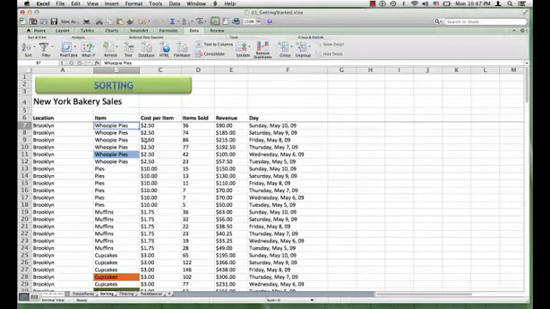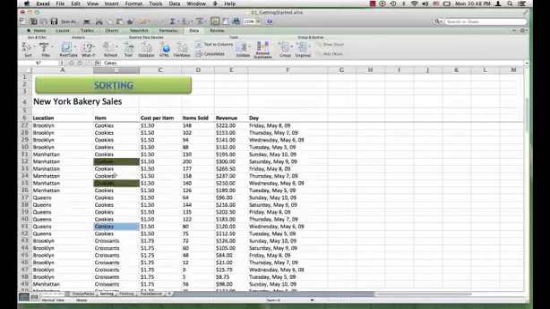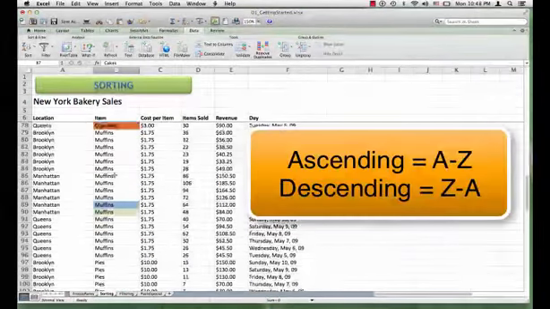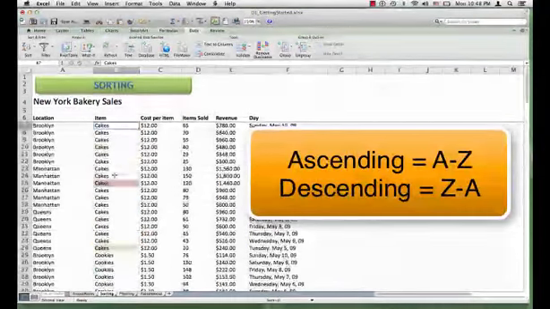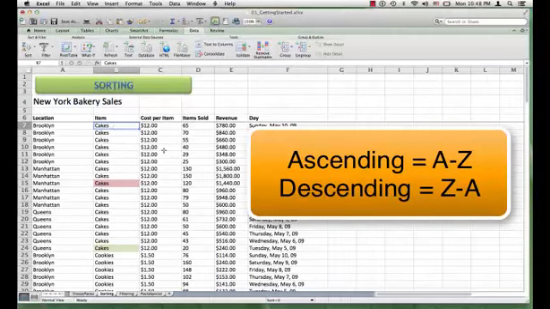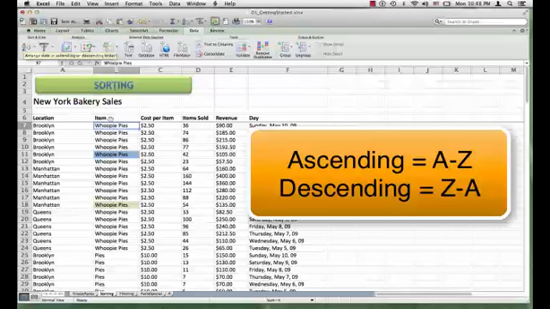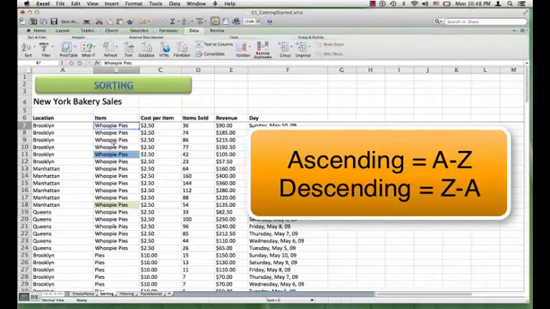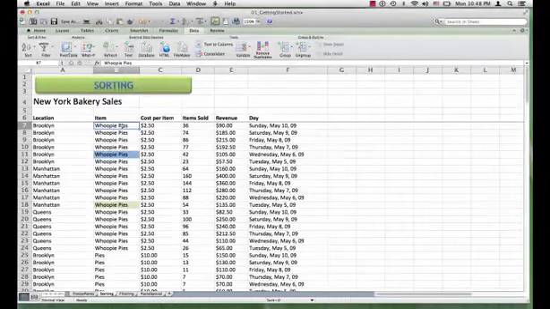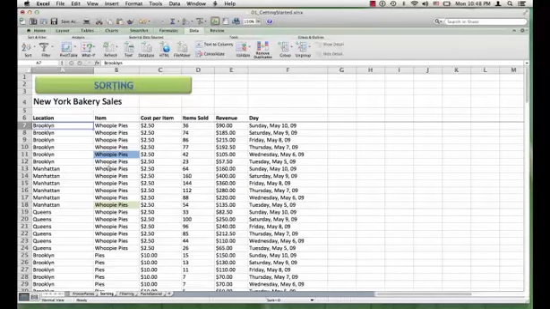And you see how Excel sorted the whole table based on what's in the item column, and it sorted it ascendingly, or from A to Z. So now that we're still clicked on column B, let's click the Z to A button and see what happens. Excel again sorted the whole table, but this time it sorted it descendingly from Z to A. Now let's go over to the location column, click on A7, and go ahead and sort that ascendingly so we have it sorted by location.